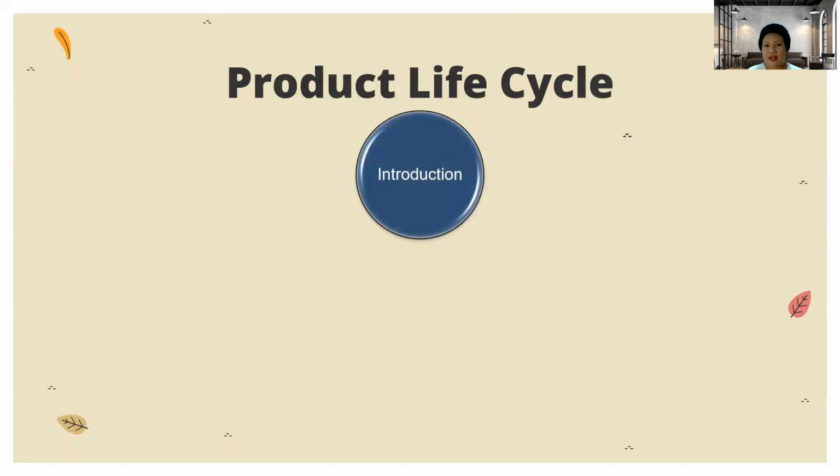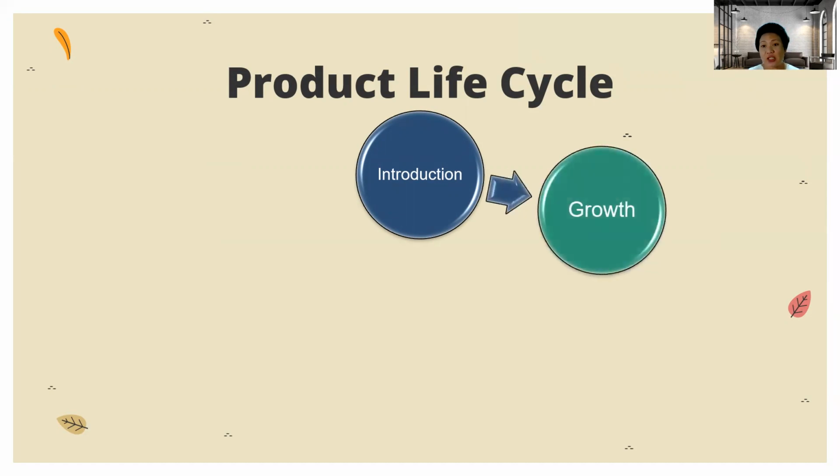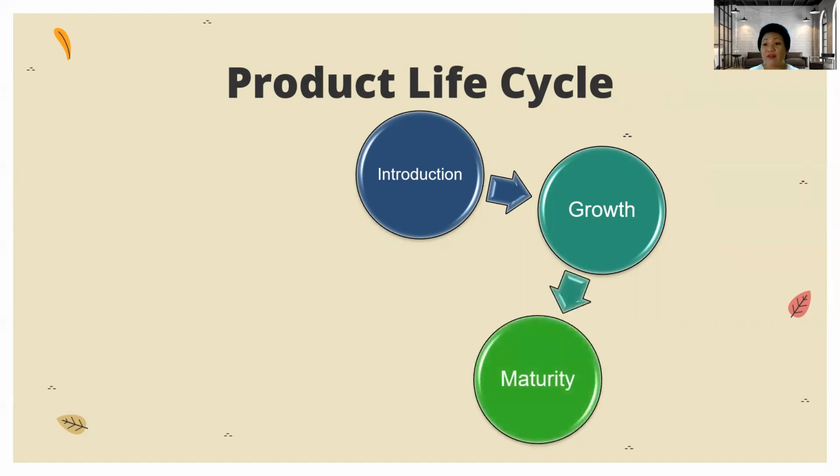So the product life cycle undergoes different stages. The first stage is introduction. In this phase, usually companies experience lots of failures because it is in this stage that we're going to introduce a new product. After that is the growth stage. At this stage, we are starting to have higher sales. So our sales are increasing. And after that is maturity. This means that we have already acquired higher sales and we have penetrated the marketplace.